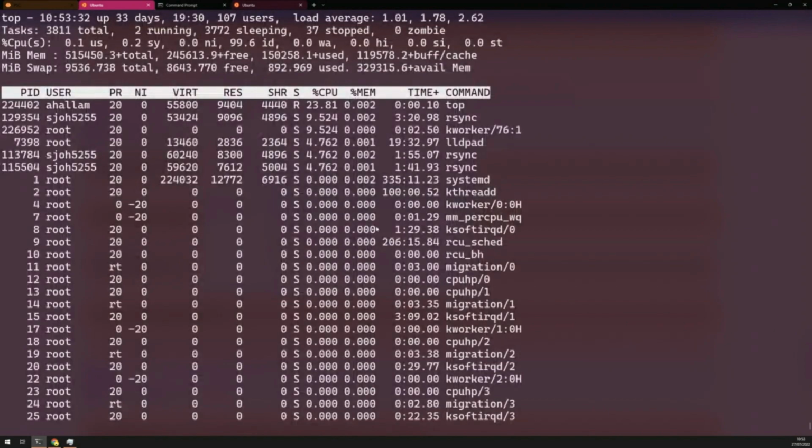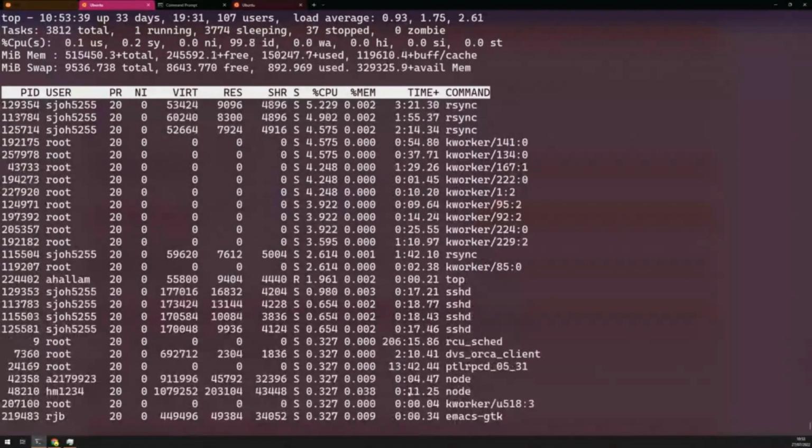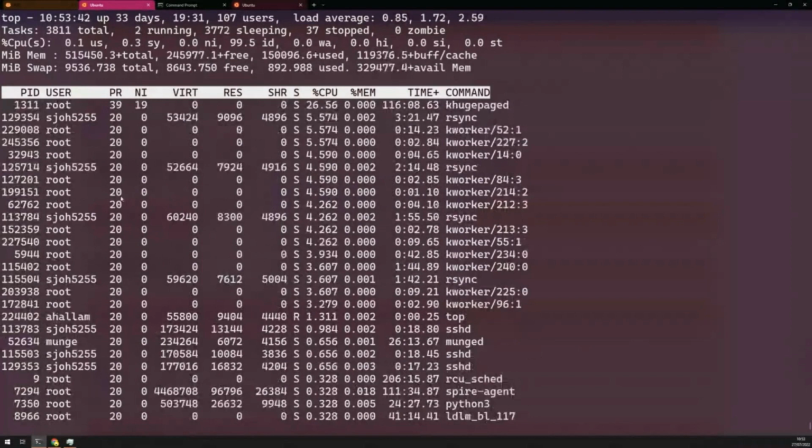Final thing you can do is in the command line, there are some useful monitoring tools which give you live information about what's going on in the system. The most common one people use is just called top. And this will print off a bit of information about what processes are running. This is kind of like task manager in the shell.